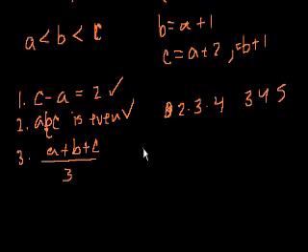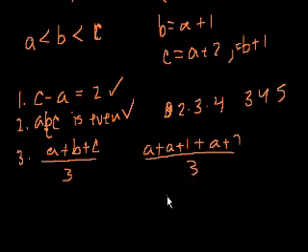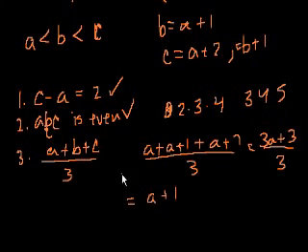Let's write it as, so this is a plus 1, right? b is a plus 1, plus a plus 2, over 3, right? And so this is equal to 3a plus 3, right, over 3. b is just a plus 1, c is a plus 2. You add them all together. Sure enough, you can divide the top and the bottom by 3, and you get a plus 1. So yeah, statement 3 is also correct. This is always going to evaluate to a plus 1, which is an integer. So all 3 are true. So that is choice E.